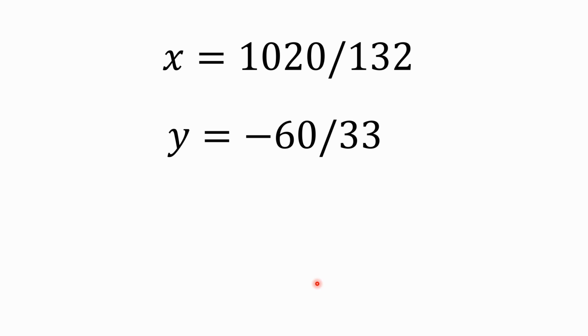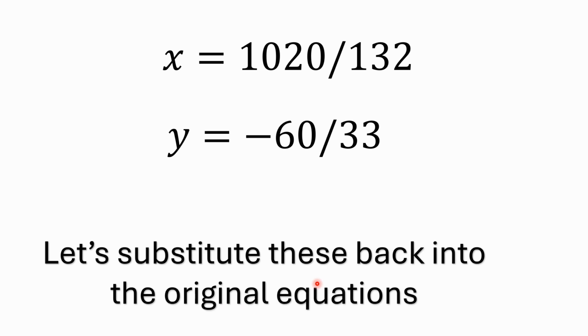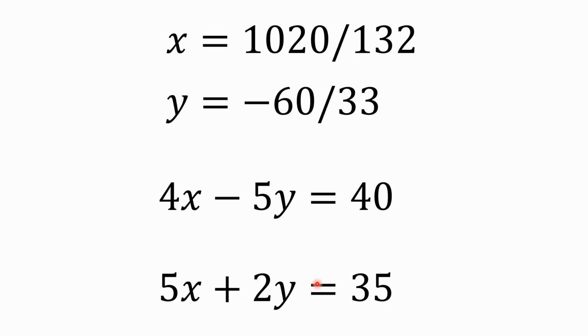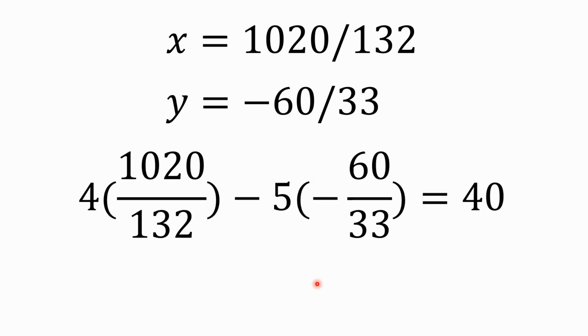Now, sometimes what I like to do is just go back and substitute those values back into both of your original equations, just to make sure I didn't make a mistake and it actually solves for the correct answer. You know what x and y are, so you can put the x and y values back into those two original equations. If you work this all out, you're going to get 40.